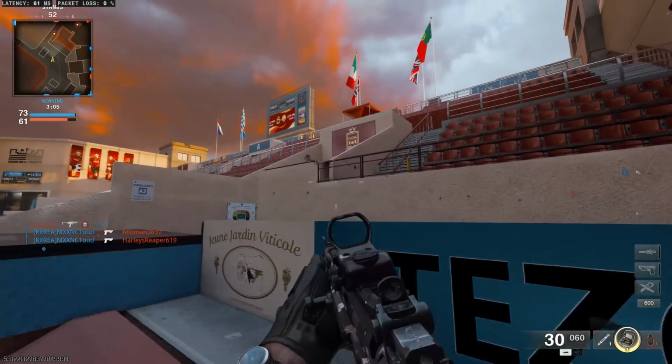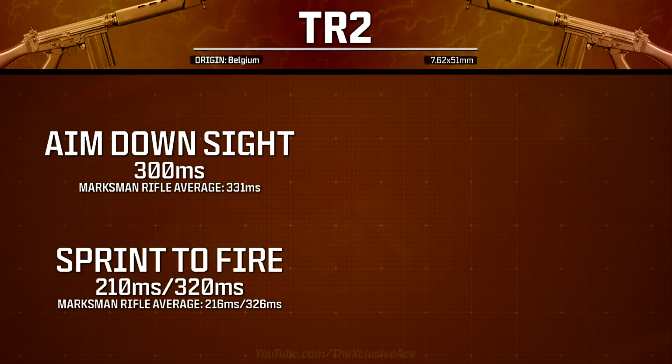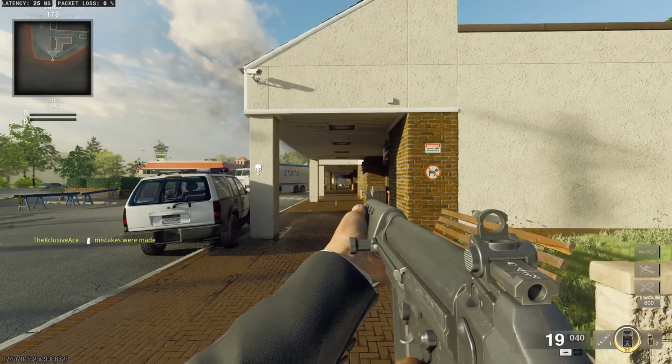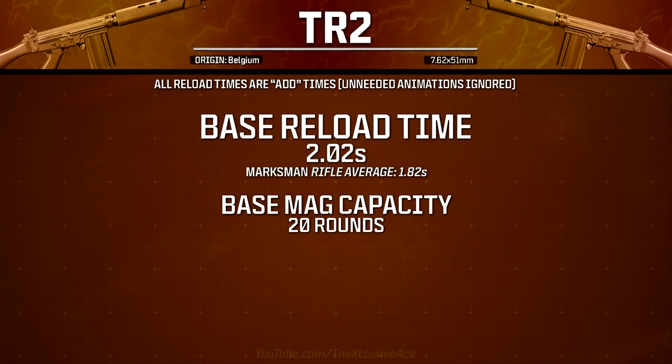After that, let's have a look at our handling stats, and our aim down sight speed is actually not bad for a Marksman Rifle at 300 milliseconds. It's a similar story with our sprint to fire time. This is pretty decent for a Marksman Rifle at 210 milliseconds. And then our slide to fire and dive to fire times are just standard for Marksman Rifles at 370 milliseconds and 450 milliseconds respectively. Then when it comes to our reload add time, this is quite slow at 2.02 seconds with our default 20-round magazine.